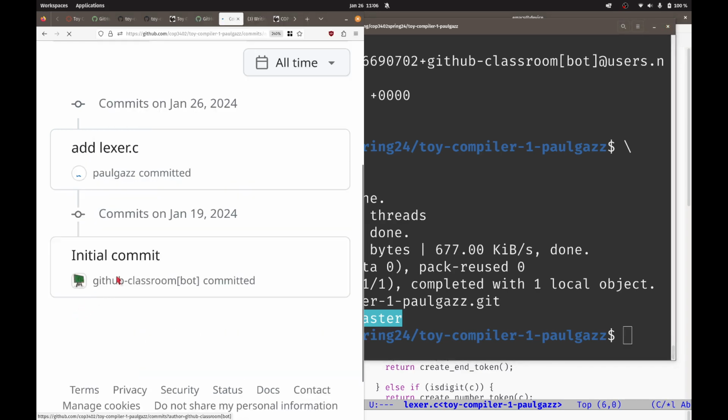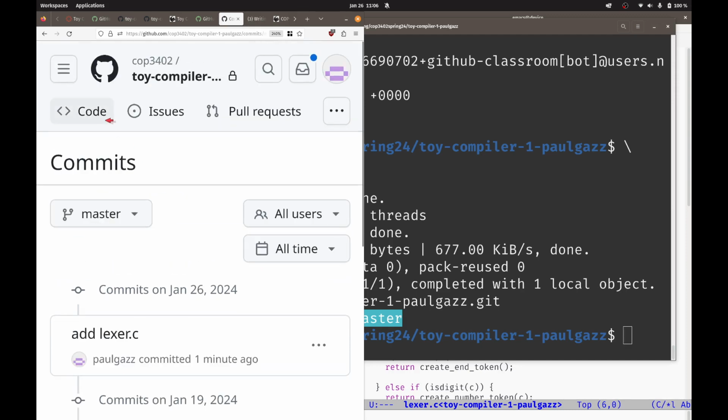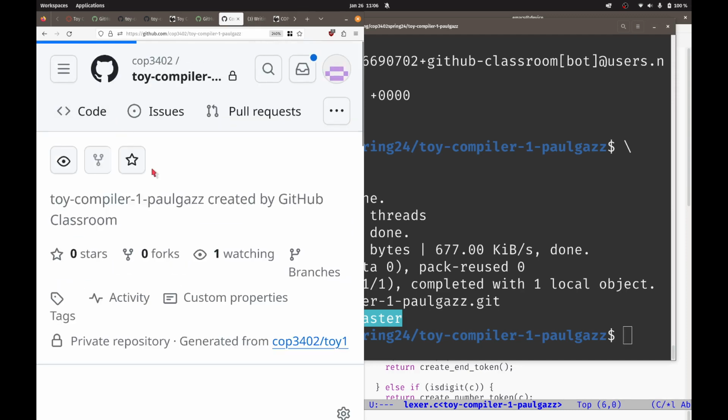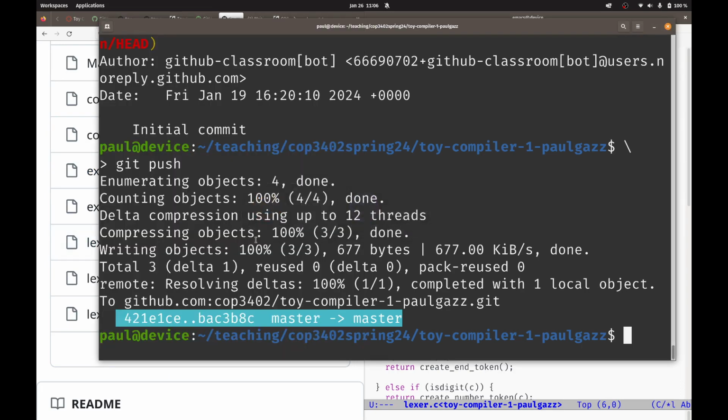If I go back to GitHub and refresh the log, you'll see I've got this new commit log entry that I made on my local machine. If you look at the code, you'll see here's my new file, and it tells you when it was committed. Make sense?